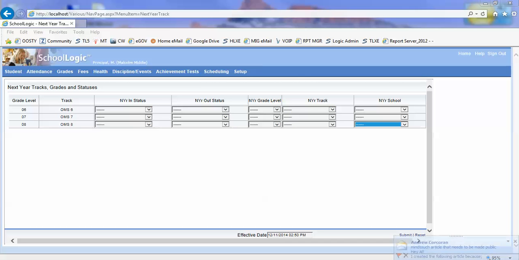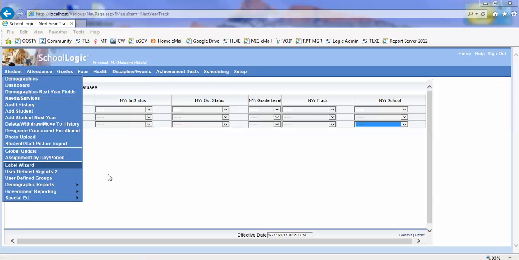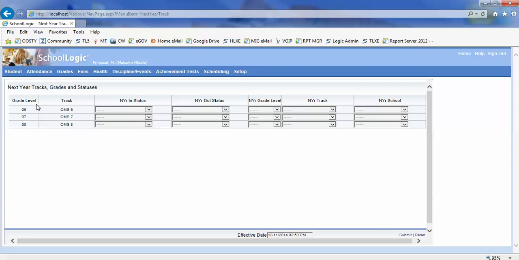Well, what happens if the high school fills out this form before the middle school? You've got two choices to deal with that. One is, once you see the other ninth grade, if you're a high school, or the other sixth grade, if you're a middle school, the school operator can redo this form.